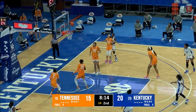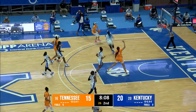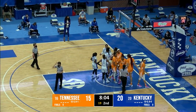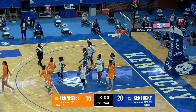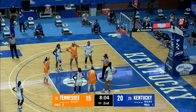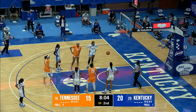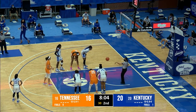Howard dancing around, driving in right side — 10-footer airballs into the arms of Horston. Ryan is having a bad shooting night — she's 0-4 to start the game. Burrell in transition — a three, short, Burrell's own rebound. Burrell to the basket, gets fouled from behind — the shot no good, but a foul is going to be on Ryan Howard from the back side. Two free throws coming for Burrell. Really nice job by Tennessee's Rae Burrell of following her own shot — nobody boxed her out. Burrell hits the free throw — an 80% free throw shooter, already with seven of Tennessee's 16 points. The Wildcats are up by four.